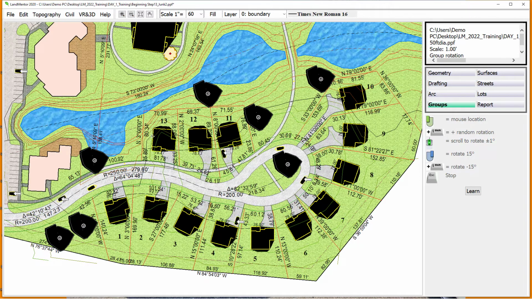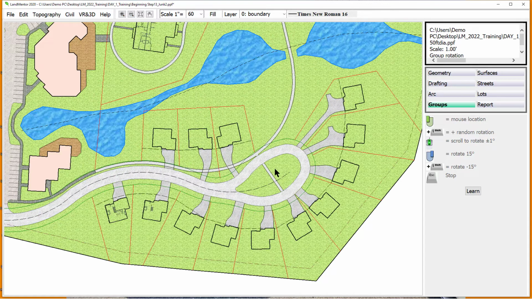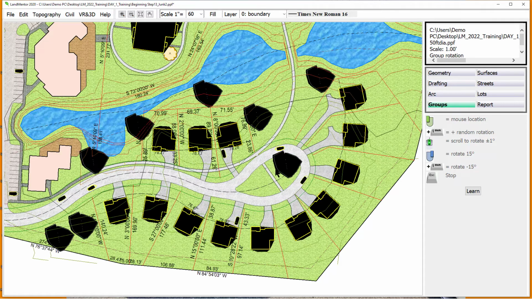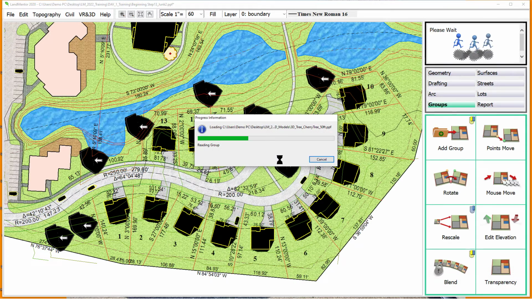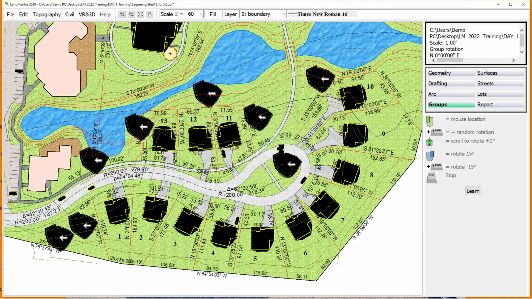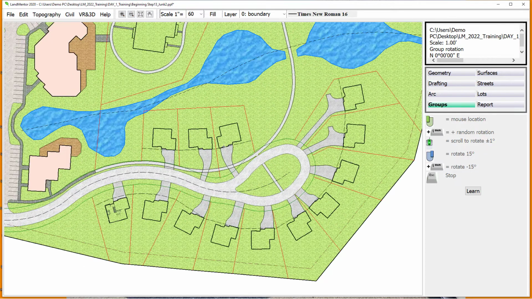I would caution against putting too many trees on the site, because then you can't really see the 3D. Too much landscaping will overpower. I'll put a cherry tree on there, and then add some. You want a variety of trees and spatter them throughout the site. You're going to have to experiment with this to really get a feel of where to put these trees, because you really don't want to block a view. You don't want to block a view out the window, that sort of thing.